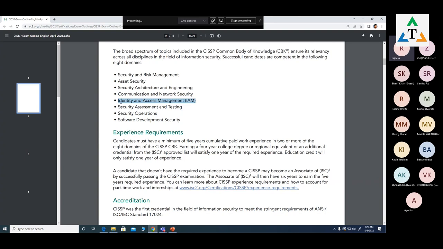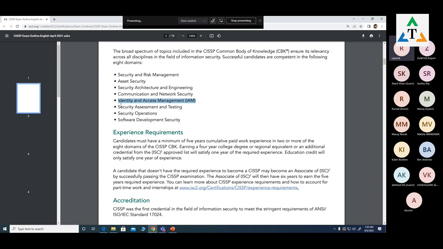So we may need to do the VAPT, vulnerability assessment and penetration testing. In the vulnerability assessment, we are trying to find the vulnerabilities in the system. And in the case of penetration testing, we will do pen testing to check how severe that vulnerability is for the organization. We will try to understand and digest that in this section.